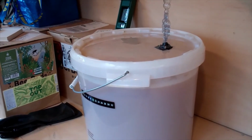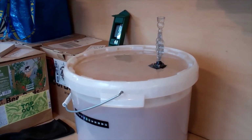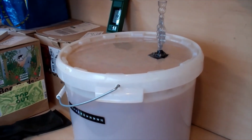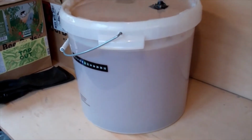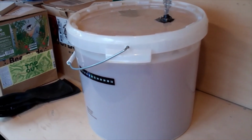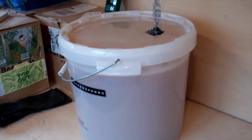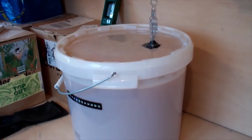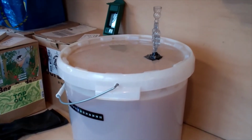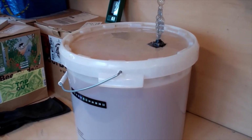Well, it's not been an easy ride with this particular beer. As you can see, this is the primary fermenter, and I've moved it to my shed. It's been in there for about 12 days, and the gravity, which is 1.019, is still far too high for bottling. I'm going away for a few weeks now, so I need to leave it somewhere a little bit cooler, and it'll be fine apparently in a fermenter for up to about 6 weeks, so I'll be back well before then. I'm going to bottle up at that point.